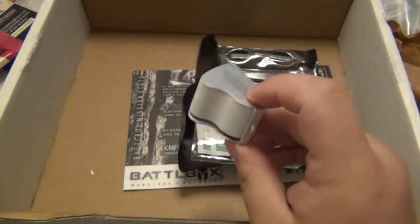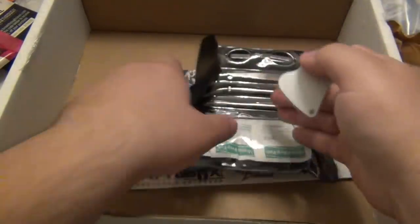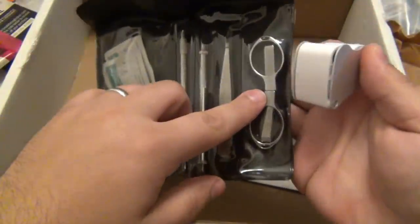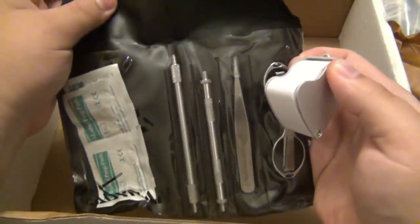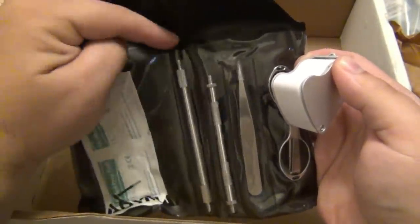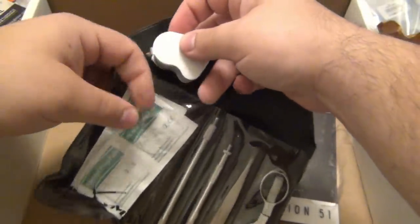You guys know I will use this for all kinds of stuff. I'll use this to check my knife edges when I'm doing sharpening. This is awesome. I mean, this kit, I can take it or leave it. I actually have a couple pairs of these folding scissors and a couple different tweezers and stuff. I'm not sure what these tools are. I have to take a look at that real quick. Yeah, those are all alcohol prep pads.